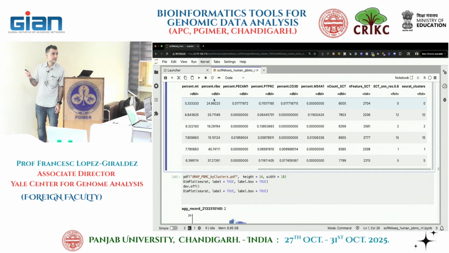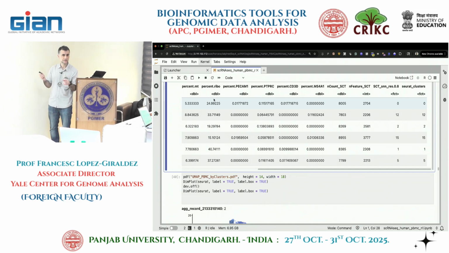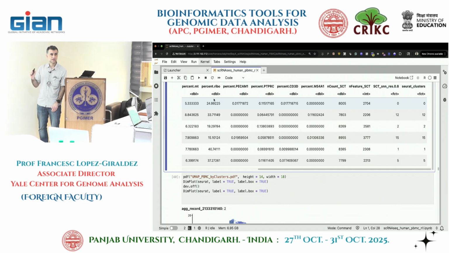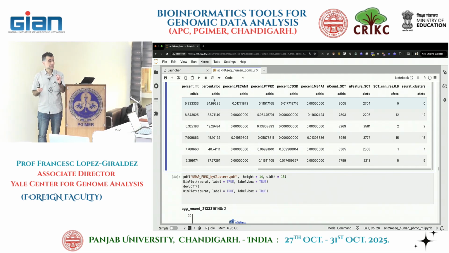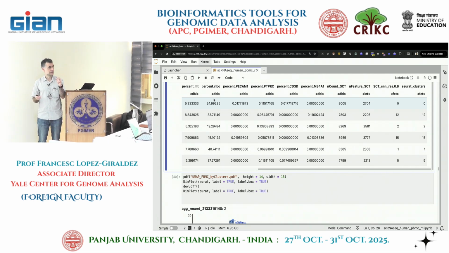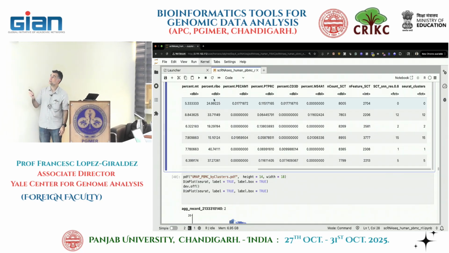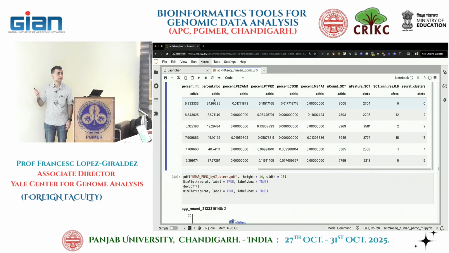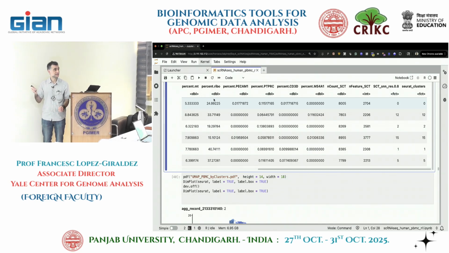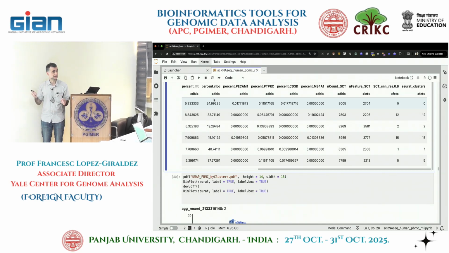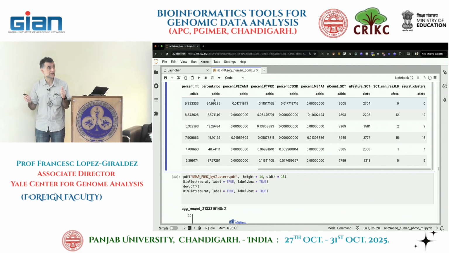Now we have to rerun the UMAP to get this metadata. Hold on, UMAP, we already did it. The metadata is not related to the UMAP; there's no UMAP information in the metadata. But we ran the clustering, right? We ran the cluster function and gave it all the information. What the clustering did is add new columns to our metadata. So every cell now belongs to a cluster. Every cell now has a new identity.